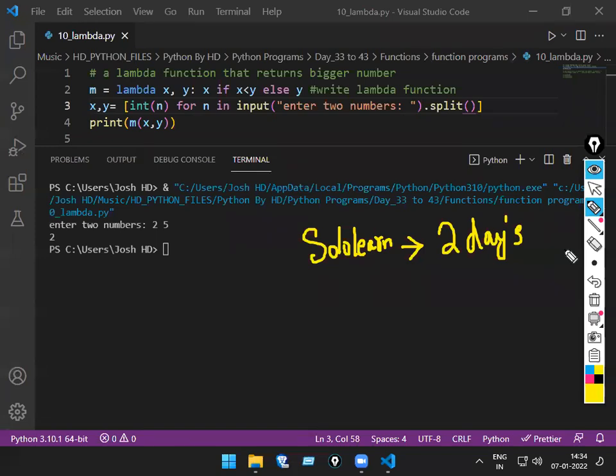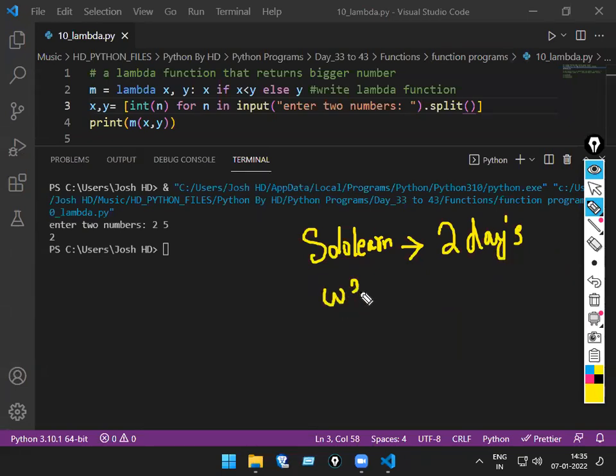After completion of the functions topic, whatever topics are there, we go with Solo Done. One topic, whatever takes 2 to 3 hours of class, we'll try to finish in 2 days.